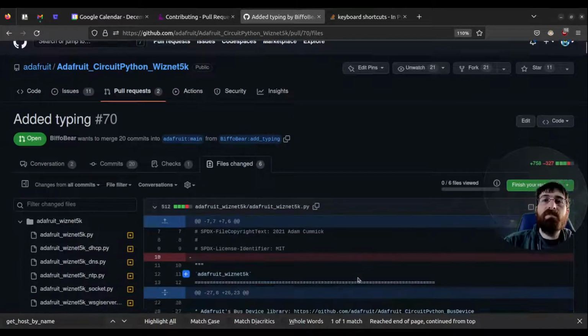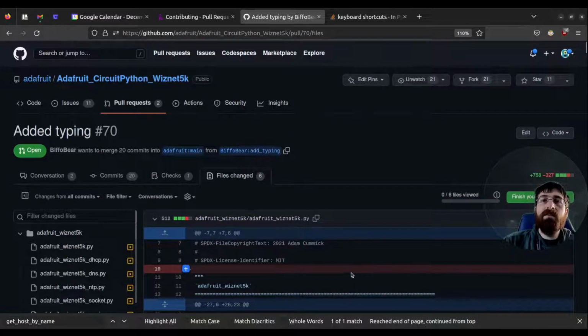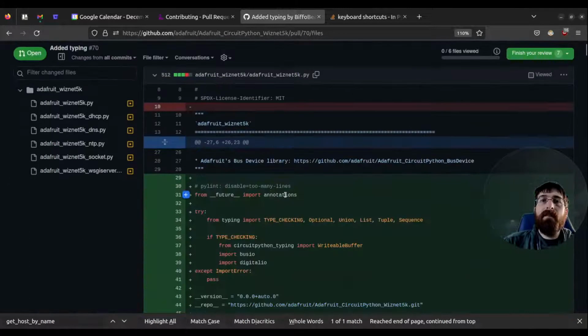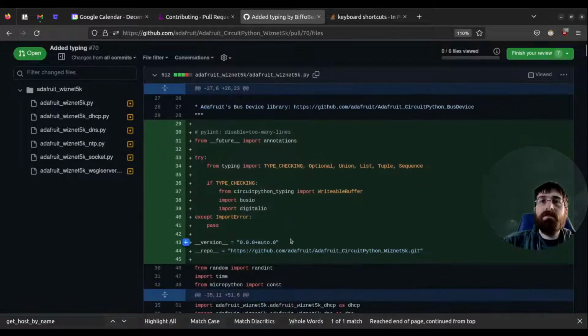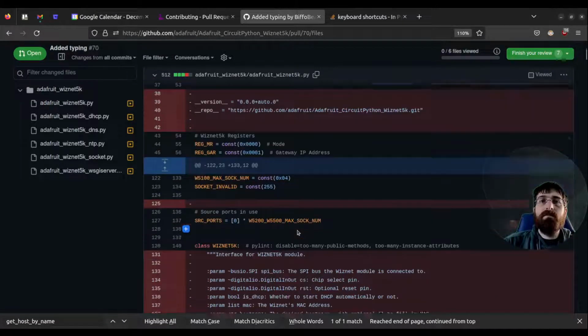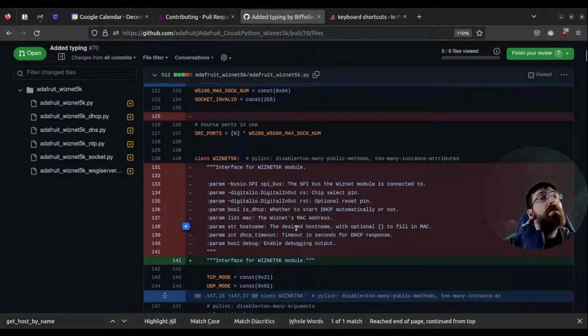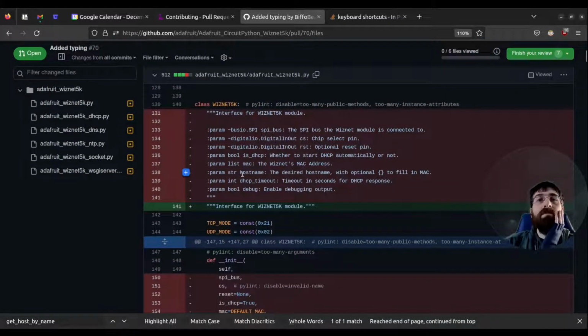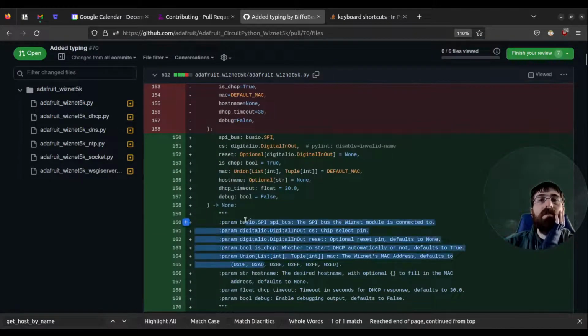I don't think it loaded before, unless I collapsed that somehow. Let's take a look through this one, I guess. It's got moved. These must have got moved here.